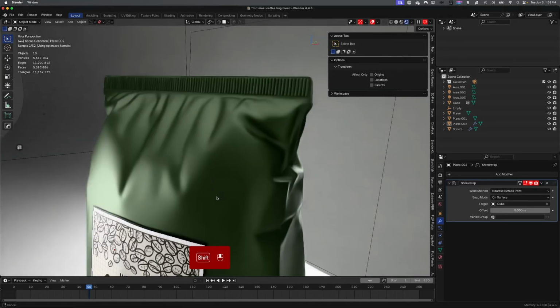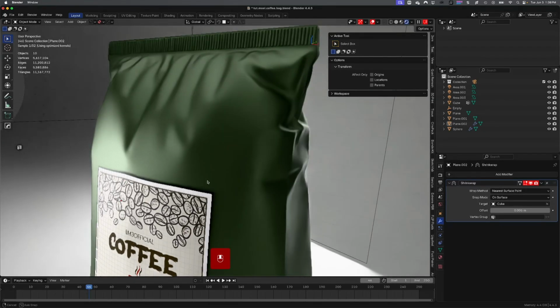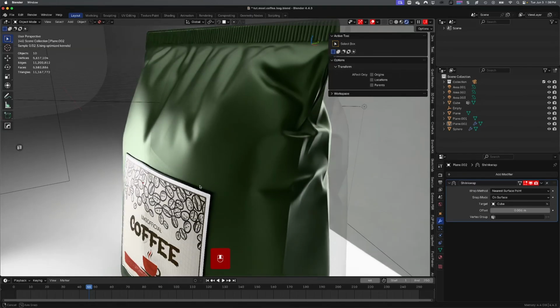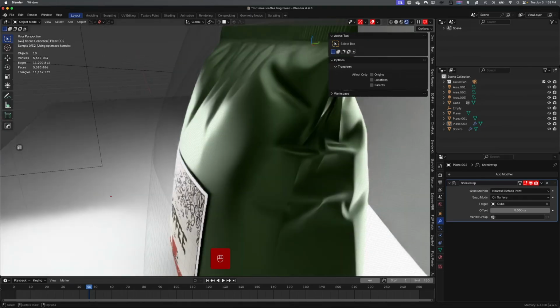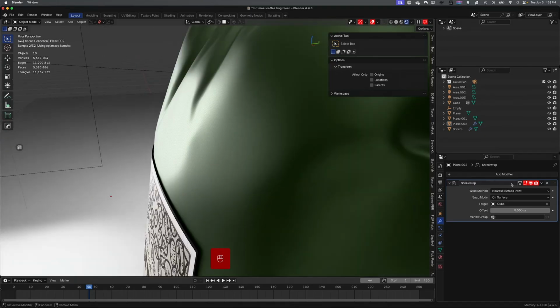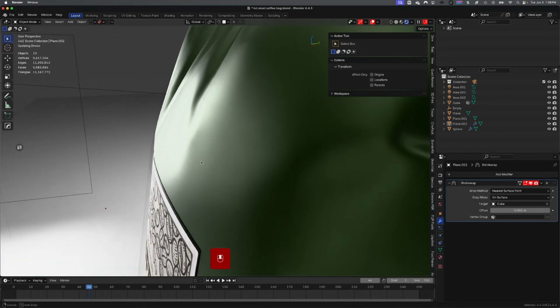And right now I'm just looking at some things here. I'm going to get down close to it to make sure that my offset is good enough. It's close, but you can see that label's hovering above the bag a little too much. So I can tweak that offset and nudge it closer to the surface of that bag so it looks a little bit more realistic. Like that.